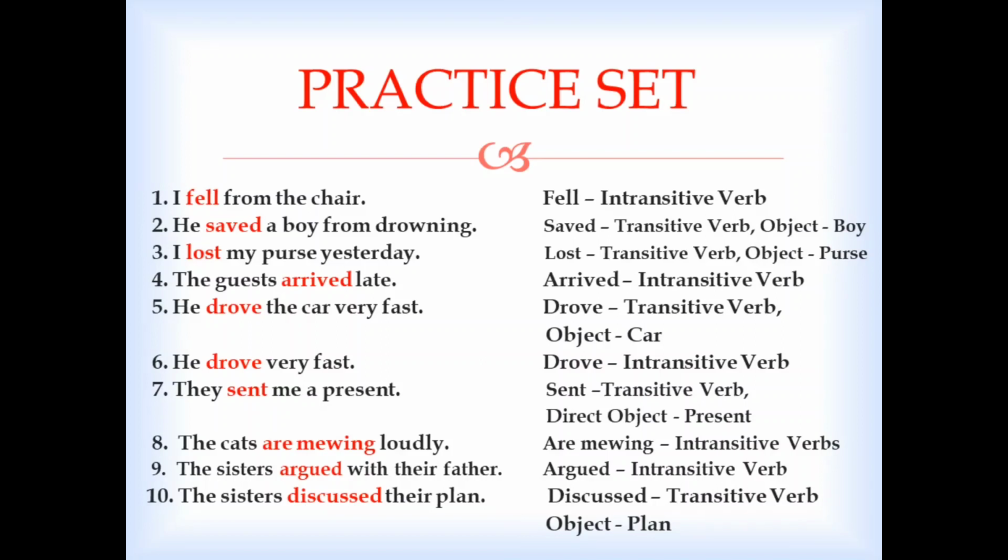They sent me a present. Sent is a transitive verb with a direct object present. The cats are mewing loudly. Are mewing are intransitive verbs as they do not have any object. The sisters argued with their father. Argued is an intransitive verb as it does not have any object. The sisters discussed their plan. Discussed is a transitive verb with a direct object plan.